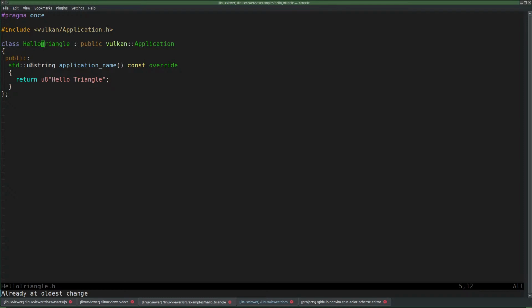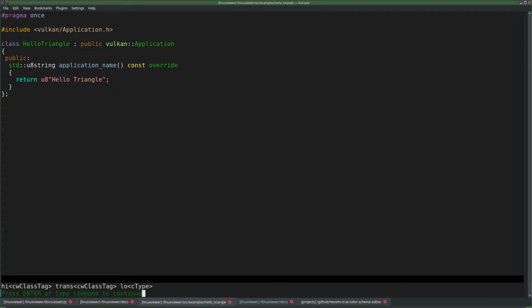And green is a type of, I can see that as well here. Class tag. Let's say that's a class name. So my class names are green. I'm using class tag.